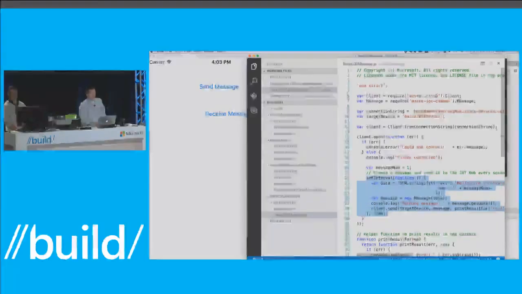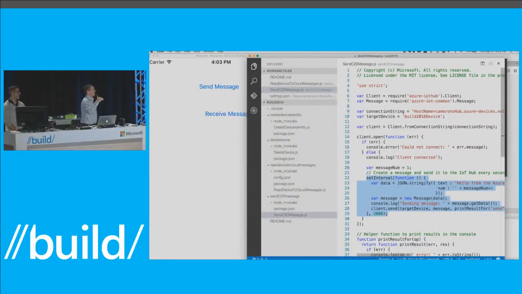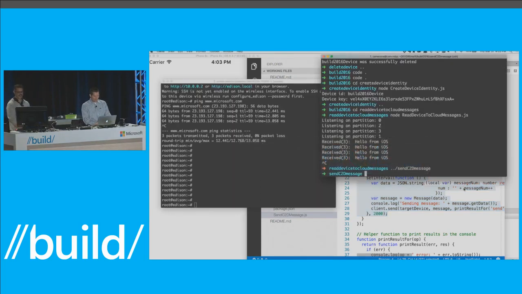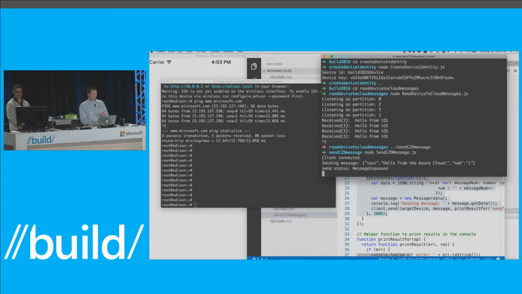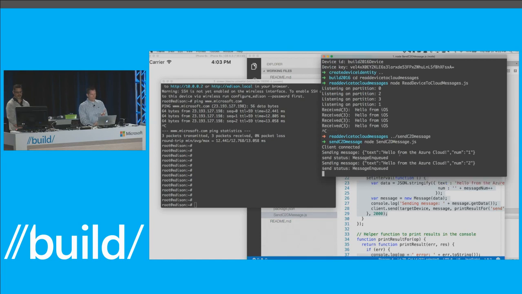And this is key because the command and control from Azure IoT Hub is actually queue-based. So if you have a device that's offline, we're not going to lose the message on you. Right? So it's going to queue up, and it'll be first in, first out from the device. Okay, and let me show you what that looks like. Okay, so if I'm going to run the send C2D message, it's going to connect, and then it's going to start sending messages. Okay? So the messages are enqueued.